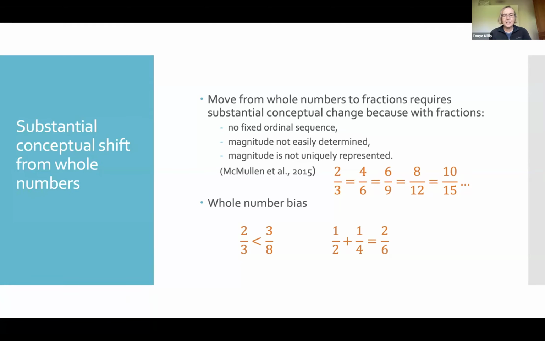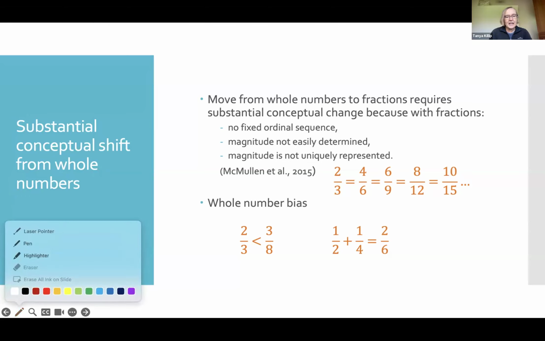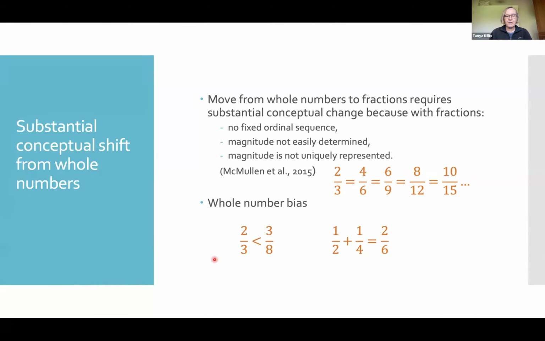So for example, a student might say that 2/3 is less than 3/8 because looking at the numerators, they see that 2 is less than 3, and then looking at the denominators, they see that 3 is less than 8, right? It wasn't something that had really occurred to me before, I have to say. But obviously that's not the case. If they actually think about the fractions, 2/3 is obviously bigger than a half and 3/8 is less than a half. So obviously 2/3 must be bigger.